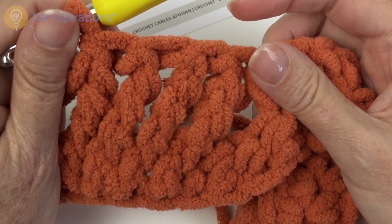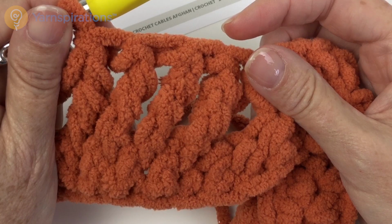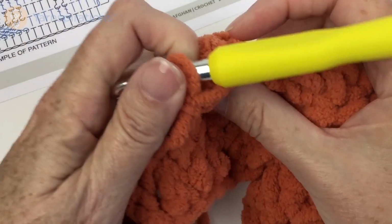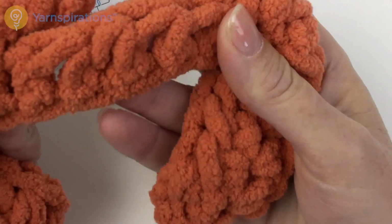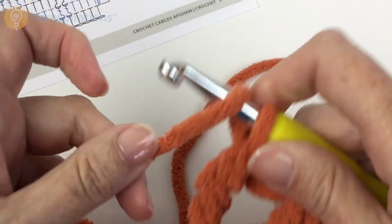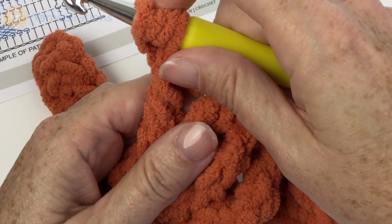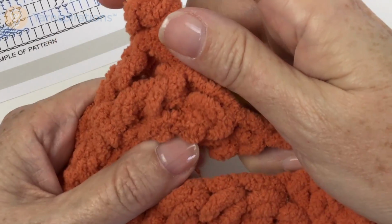Now the next thing that we're going to do is 1 DTRFP, double treble front post, around each of the 4 skipped stitches. So we're going back to here. There's my 4 skipped ones. Let's see if I can get this up close. 1, 2, 3, 4. So yarn over 3 times. 1, 2, 3. And I said earlier you want to keep the second set of post stitches on top of, in front of the stitches we already made.